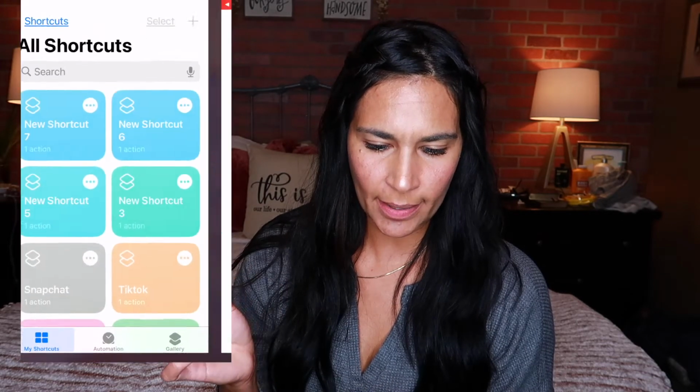To Instagram, and you see how it kind of gives you a little bit of a lag when you do open up your app. It's not a big deal for me.